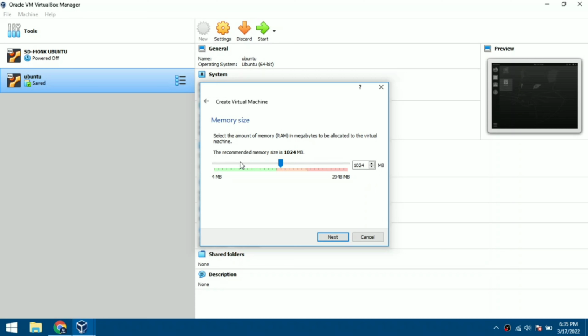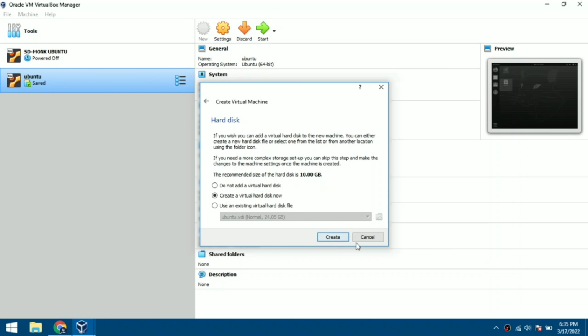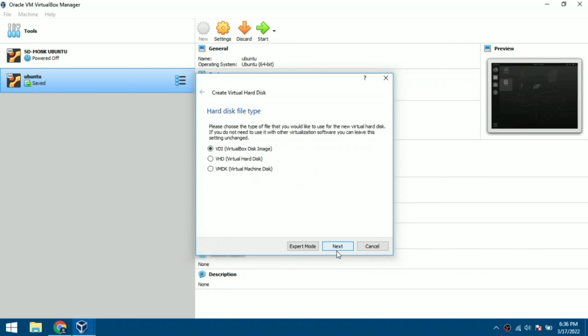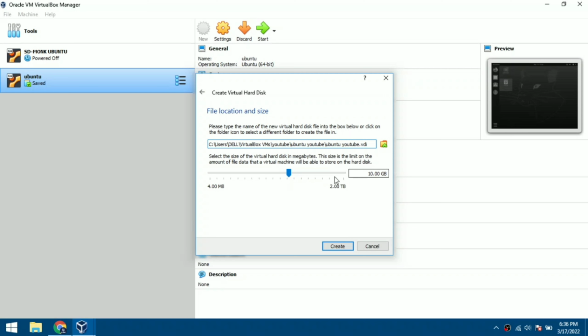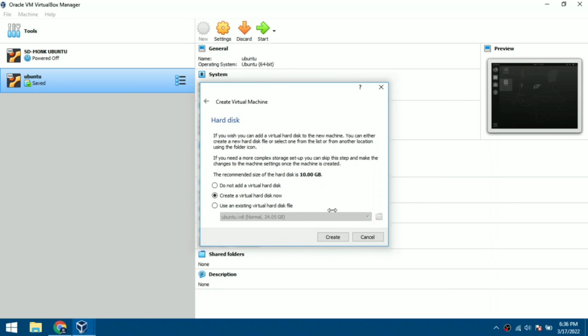You have to select the memory size. I have given the size as 1499 in my case, and click on the next button, and then create, then next, and this is 10 GB, but I will be giving it as 24.5 GB, and click on the create button, and it will create a new file for you.